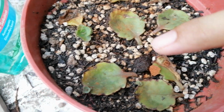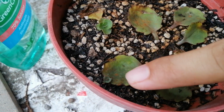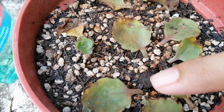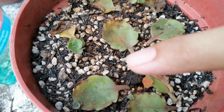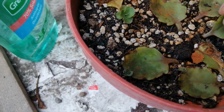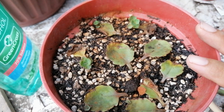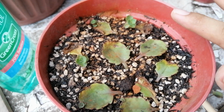So, what happens is, pag yung tip is nasira, Kalanchoe Laxiflora actually can propagate dun sa edge ng leaves. So, hindi porket nasira na yung tip or na-damage when removing the leaf from the stem, hindi na siya magpropagate. When it comes to leaf propagation, almost 95% chance na magkakaroon ka ng new plantlet. And these plants are 2 weeks old na. So, mabilis siyang tumubo.